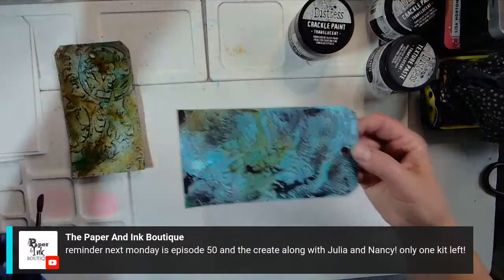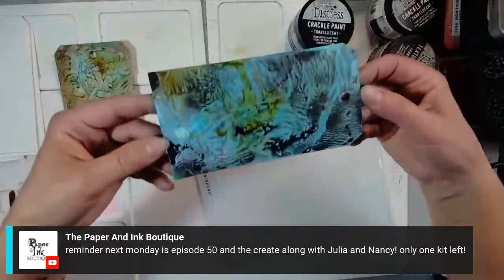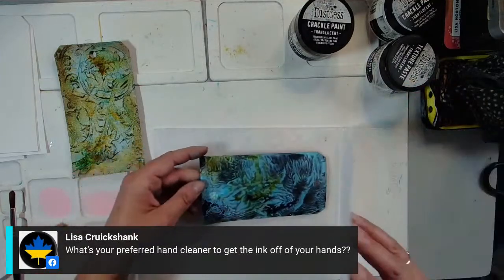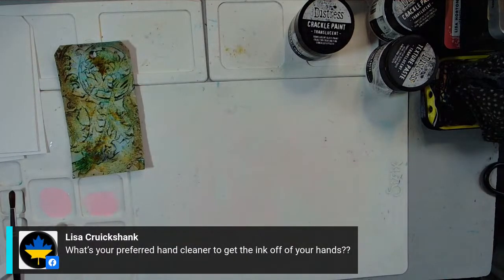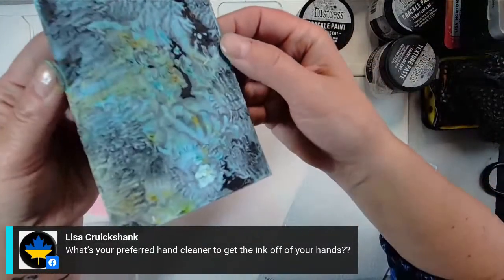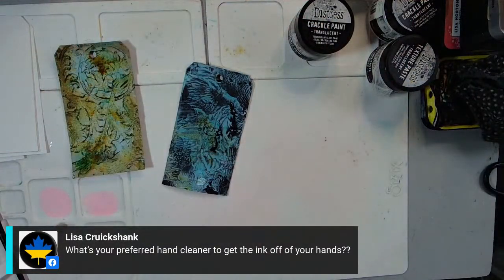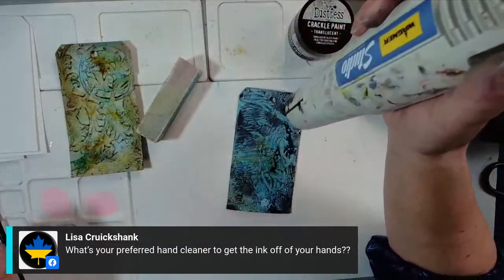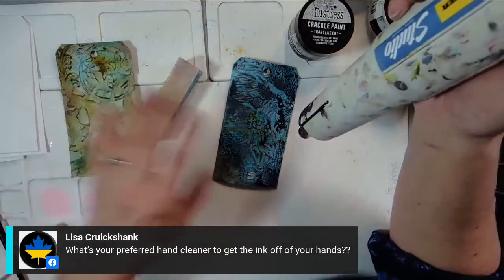Now you're probably wondering — is she going to wet it? Yeah, just a little spray of water, very very light. Let me close that in there and put it through my Platinum. Look at the gorgeousness! I'm looking at the screen and I know you can hardly even see it, but I need to dry it because I want to come in and sand it a little bit with my Paper Artsy sanding block. If I take my sanding block to it while it's wet, it's just going to tear the paper up.